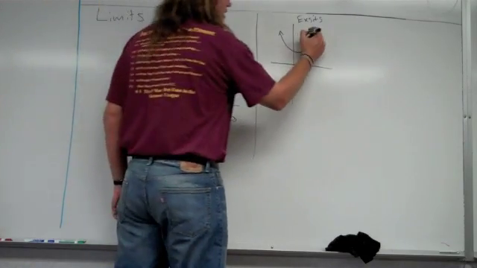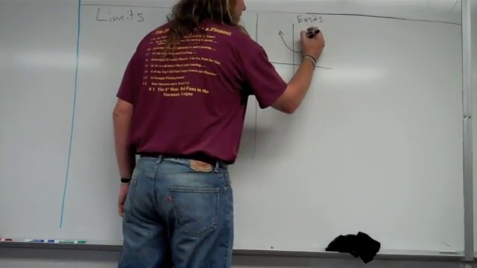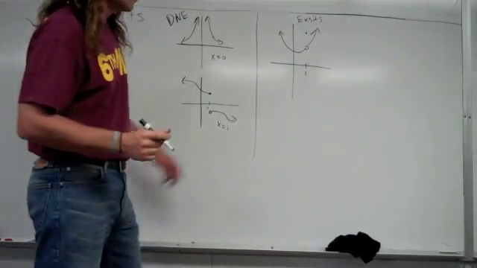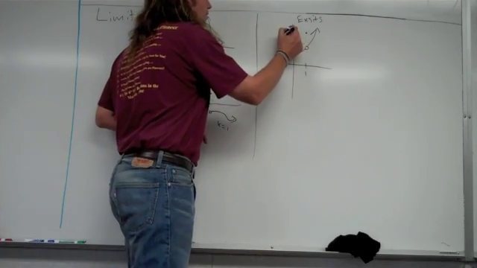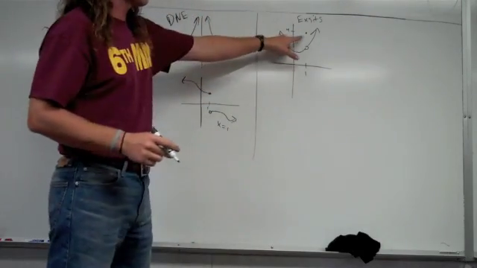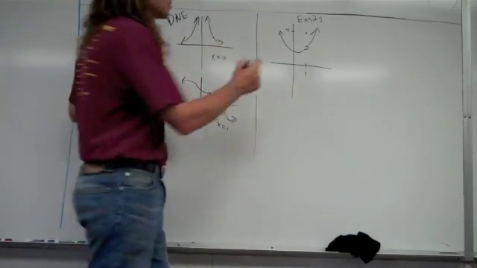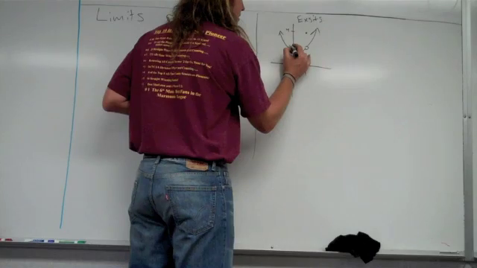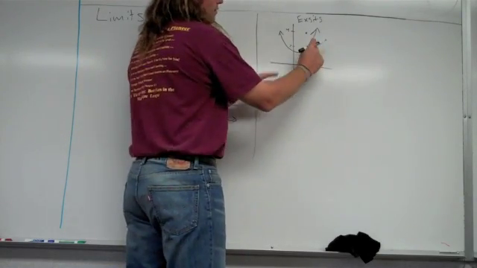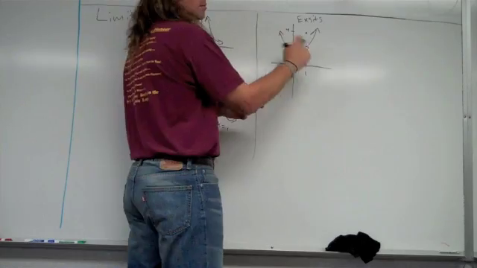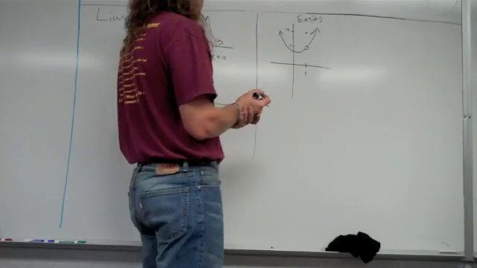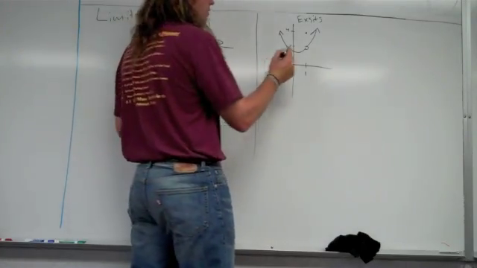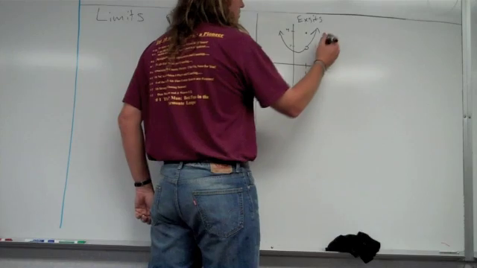Sometimes they'll even do something weird like this, where they'll put like a random dot up here at x equals one. So the actual value of the function might be, for instance, let's say that's like four. So this function might have a y-value of four at x equals one. Really strange, but the limit would actually be what this number is, let's say it's a two. So whatever the y-value is, kind of where that missing portion is, so if you were to actually replace it with something, that's what the limit would be.